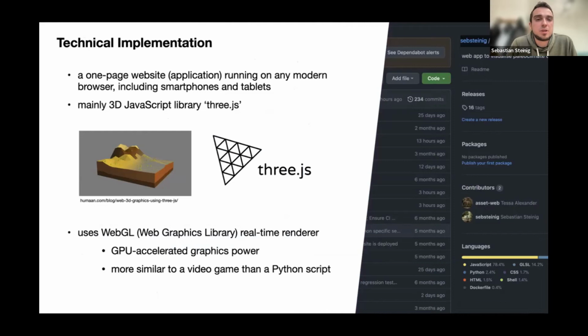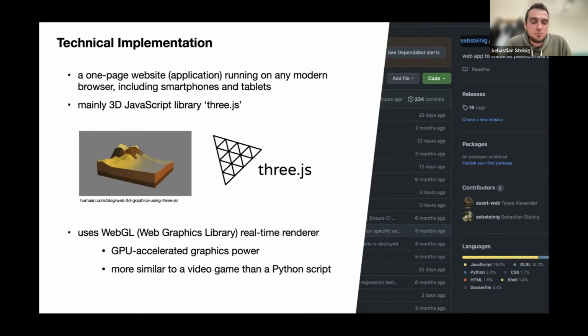For the technical implementation, I wanted, similar to what Raff was showing, a one-page website, a single-page application that just runs on any browser without the need to install any additional software, because I thought this would put people off using it. Basically, I just wanted a link that you can click on Twitter or wherever and just get started playing with the data.